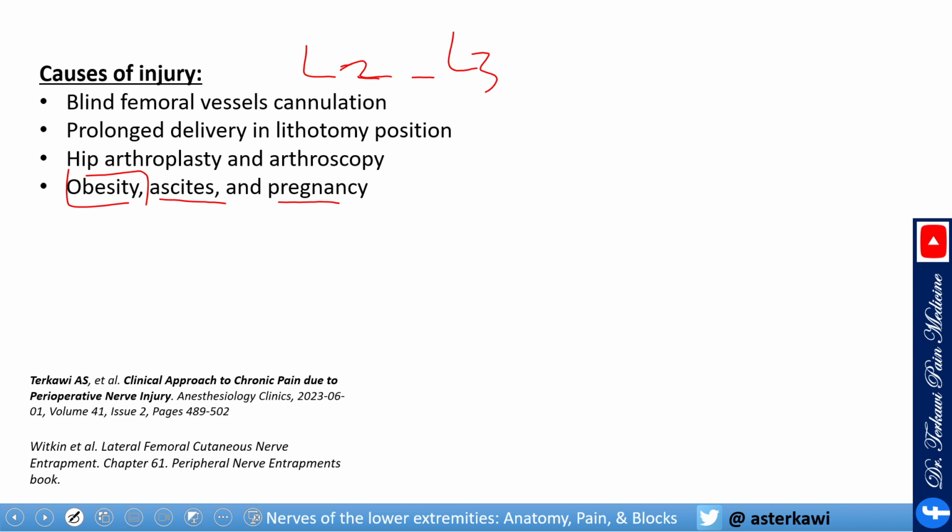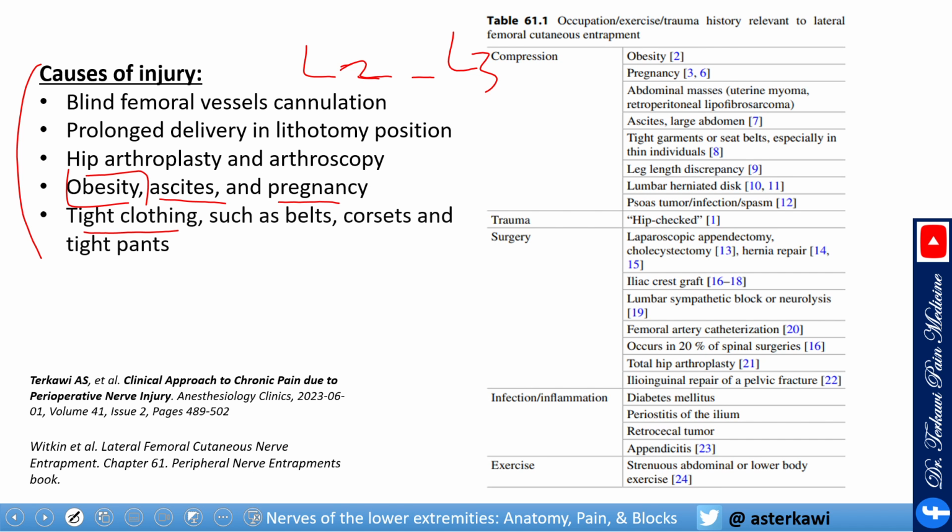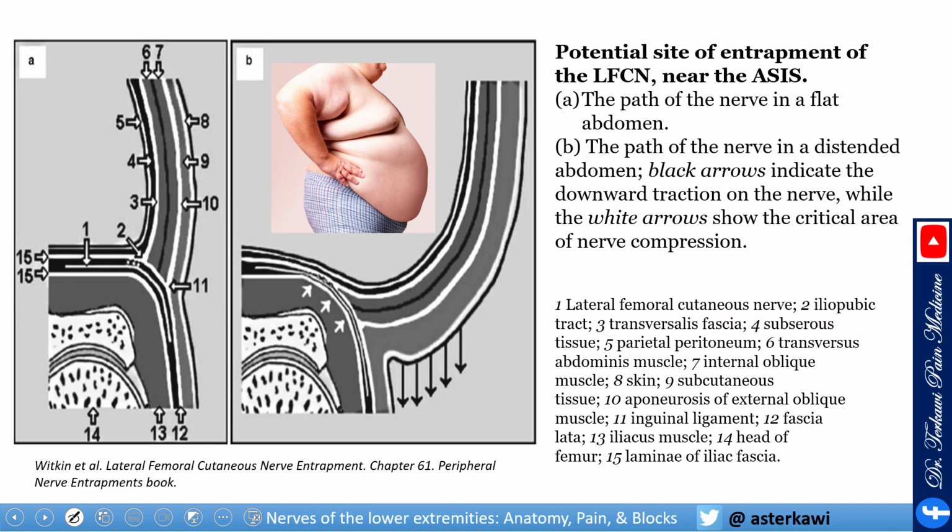all the same mechanism, which I'm going to show you in a picture in a minute. And then tight clothing, such as, sometimes I see it in thin patients, and when you start to ask them, that's a key one here. So history, as you see, is very important to catch this problem. There are other, less common causes, for example, psoas tumor here, right? And lumbar disc herniation that often gets confused. Iliac crest graft, sometimes we've seen patients after that, and you can go over the list, but diabetes, all these can be risk factors.